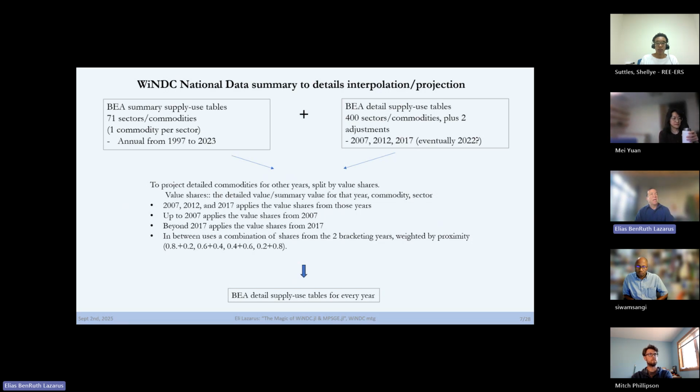So 2 years out, I think you'd get 0.6 weight on the 2017 shares and 0.4 weight on the 2012. Anyway, I thought that was interesting and did a lot of work to figure that out so I could talk about it. But basically that way we get detailed level data, as much as we want to use, for any possible year between 97 and say 2022, or now if I had updated data, which I don't have running for myself, but we can get 2023.